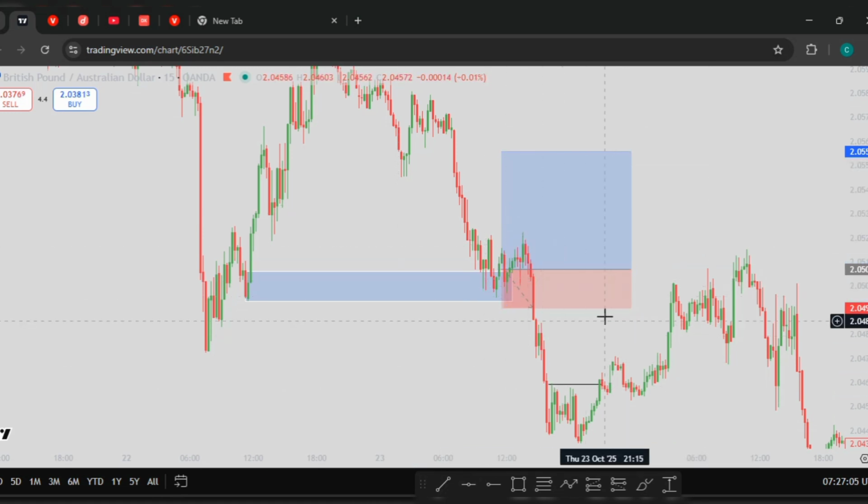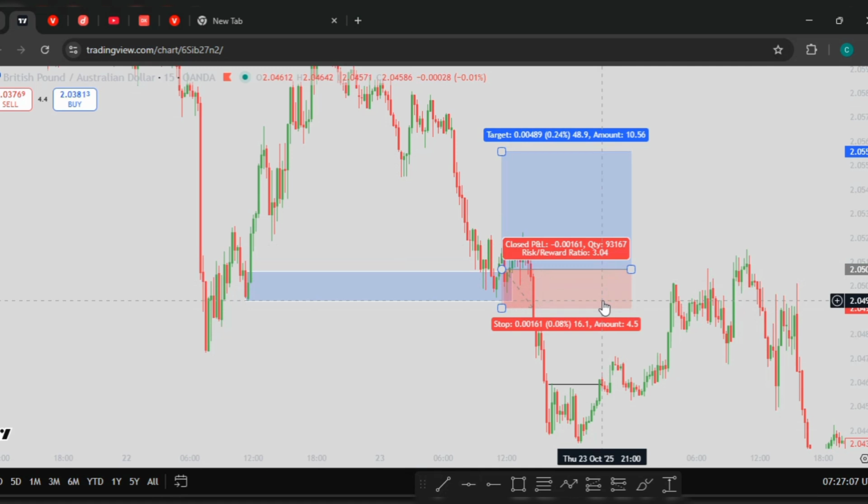It took you out of the market because why? You are not trading in line with the market trend on the higher time frame. Now what happened? Your stop loss has been hit. You've been taken out of the market. Now, this is mistake number one.